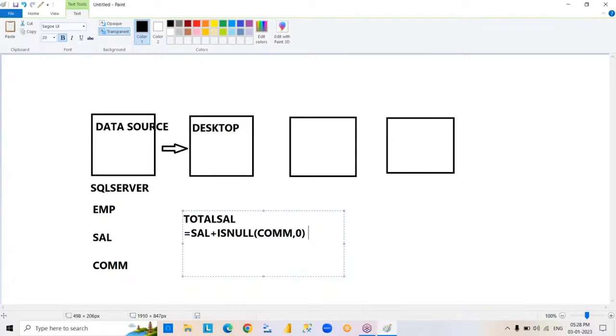For example, if you have a null value in the commission column, then the ISNULL function is going to convert null value into 0 temporarily, up to completion of this query. Once query execution completes, then you are going to finish your task, right?